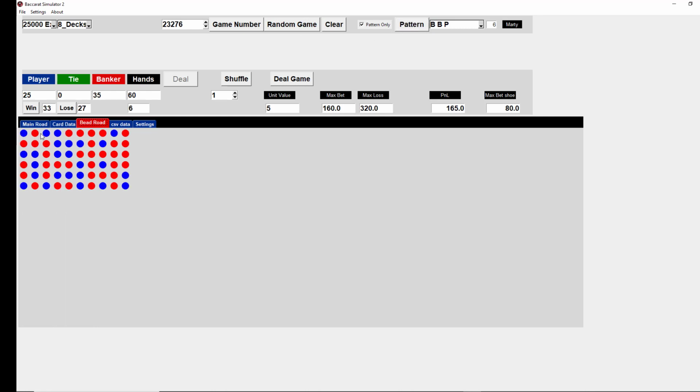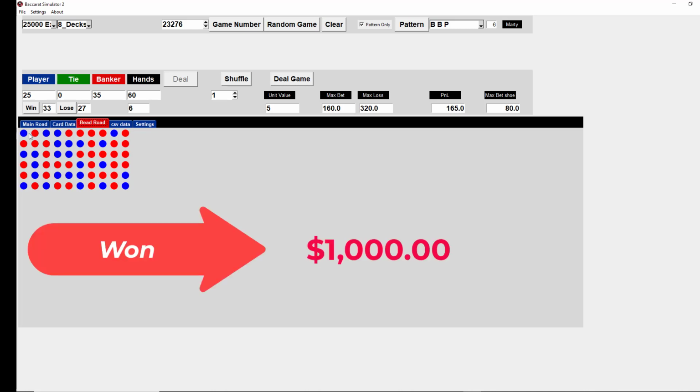Banker, banker win, banker win, banker, banker win, banker, banker, player win, banker win, banker win, banker win, banker win, banker, banker win, and banker win. Another $1,000. That's $3,000. So again, this is just a hit and run, but I'm showing you the strength of this program, of this system.